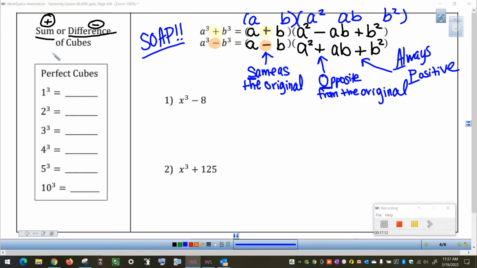So some perfect cubes. A cube just means that the number is multiplied by itself 3 times. I did put 1 cubed in the list, even though that's probably the easiest one for us to do. 1 cubed is 1. 2 cubed really means 2 times 2 times 2. I want you on your own to go ahead and fill in the rest of these. So fill in as many as you can. If there's one that you need to check on a calculator, or you can check it when we come back together, that's fine. But this list is going to be some common cubed numbers that we'll encounter.